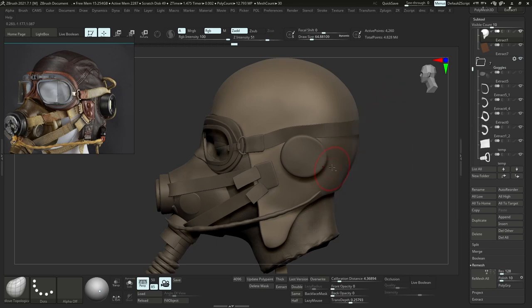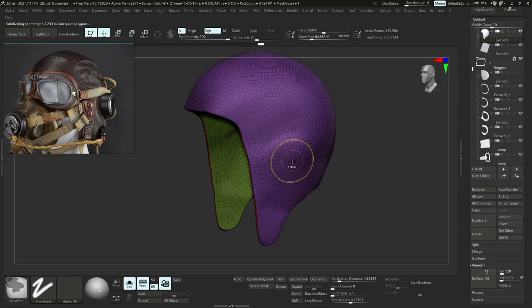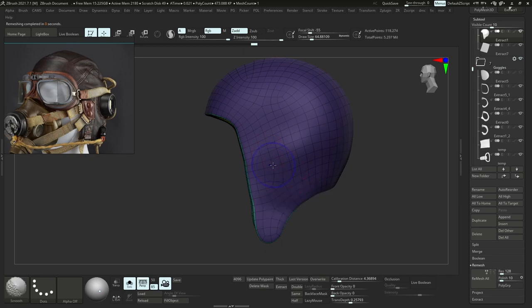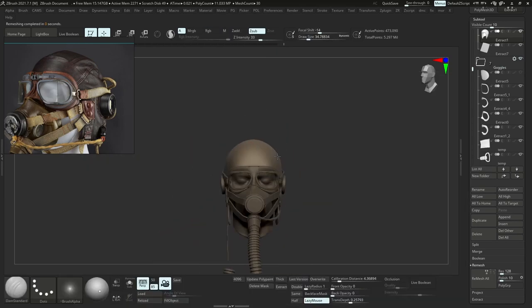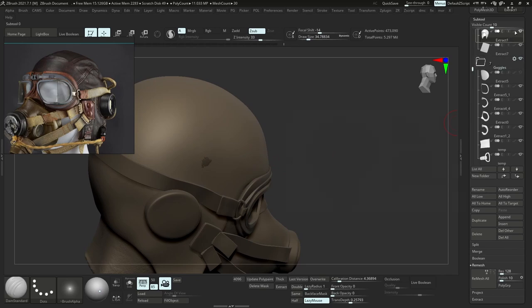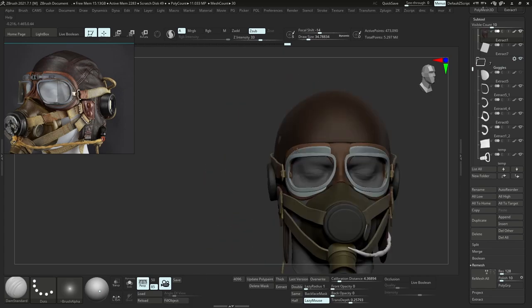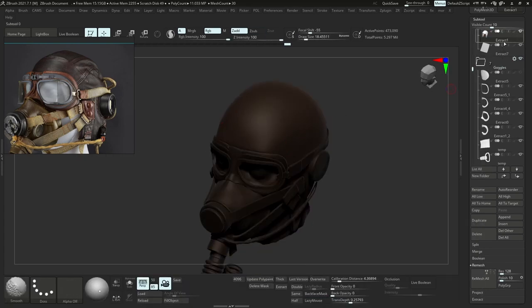I'm not sure what I want to do with shape here. So I think I'm just gonna go here and apply. Actually, let's first make sure that we have a nice topology. I'm gonna apply this. I'm just gonna spend a little bit of time designing those cuts. Rid of all the poly paint.